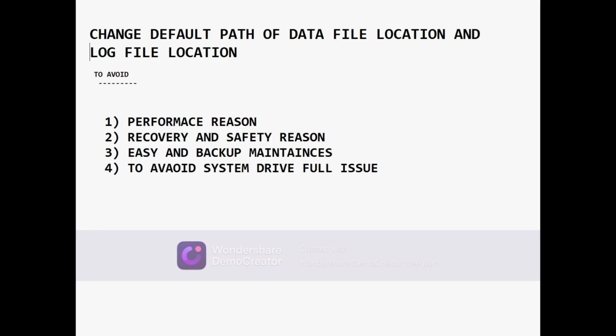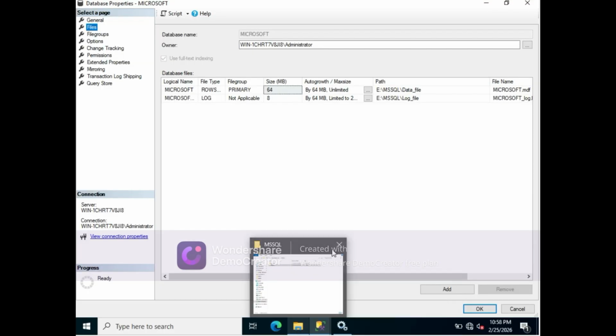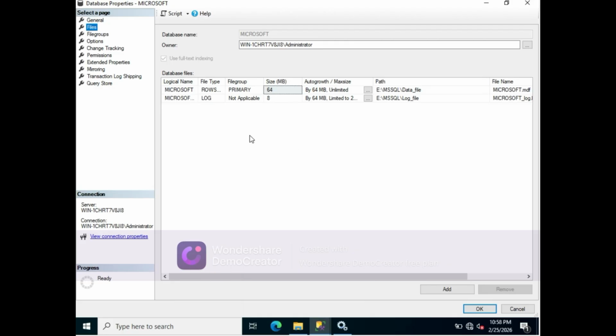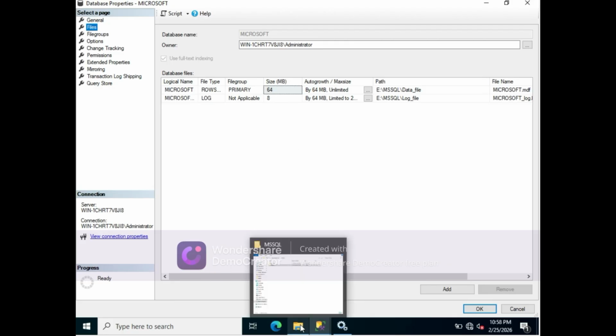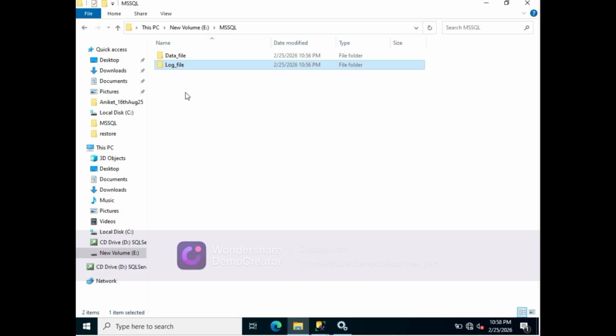So let's see whether our data file and log file have been created in the new folder or not. Coming over here in the data file.